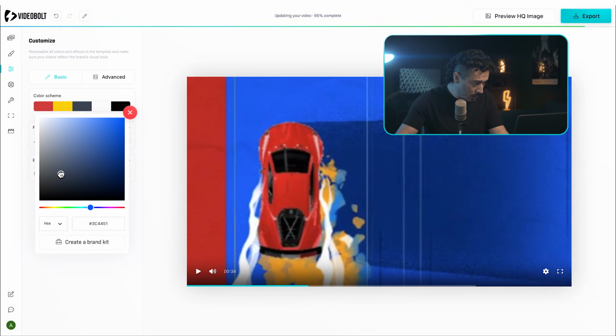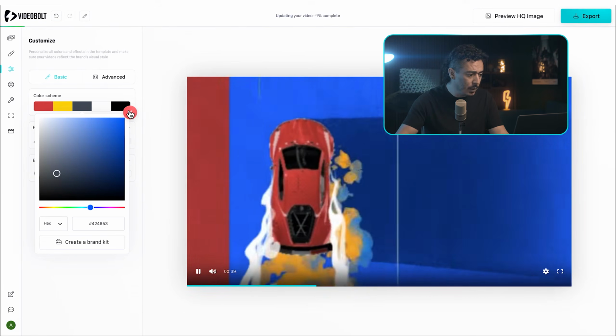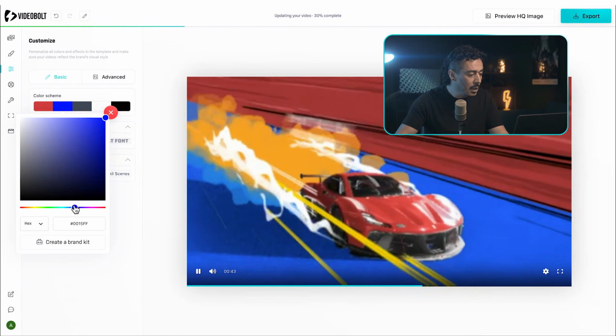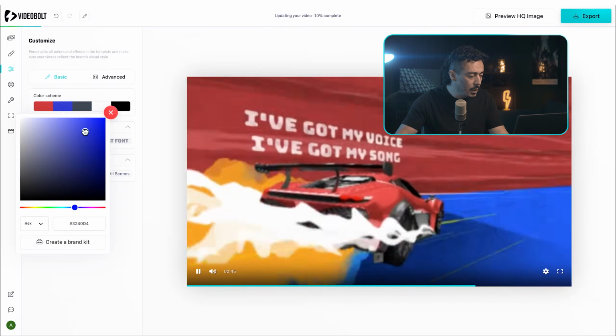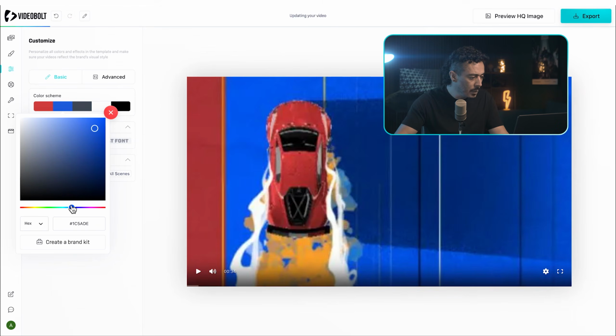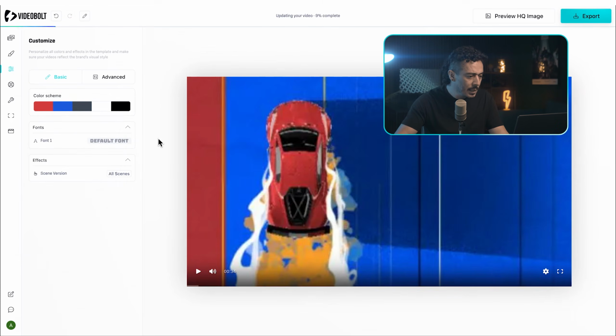I'm going to go for a darker color, not fully black, but something like that for the blue. And for the yellow, I'm going to use the blue that you can see in the image that I showed you. That is my reference or my concept art. I'm going to go for something like that. Let's wait for it to update and we'll see if it works for me. I have a good feeling about this. I feel it's going to work pretty well. And here we go.